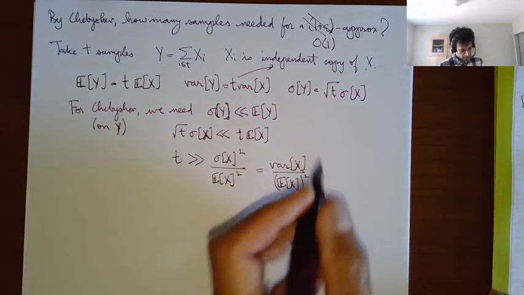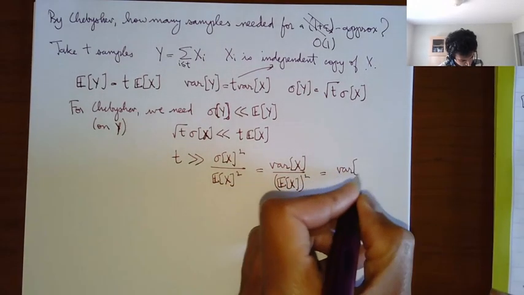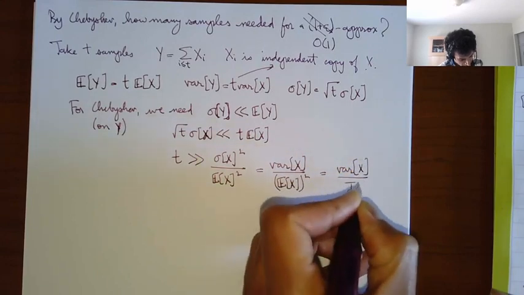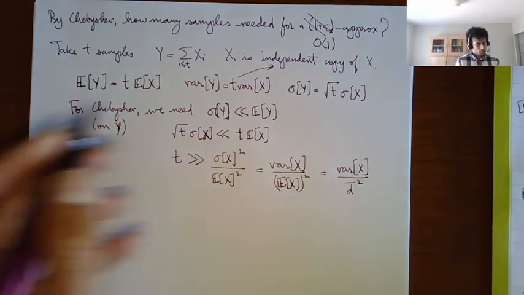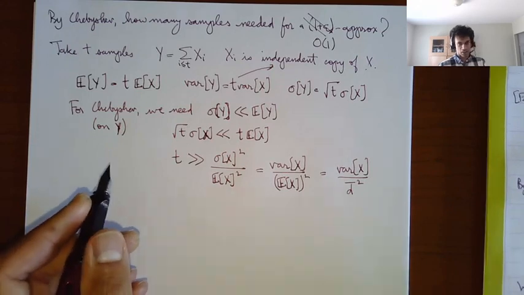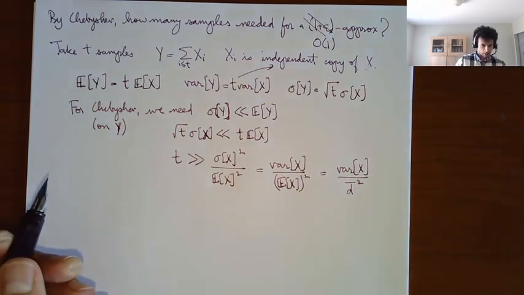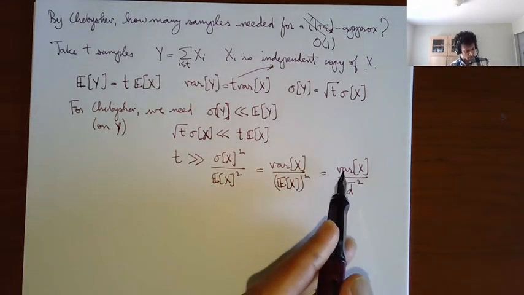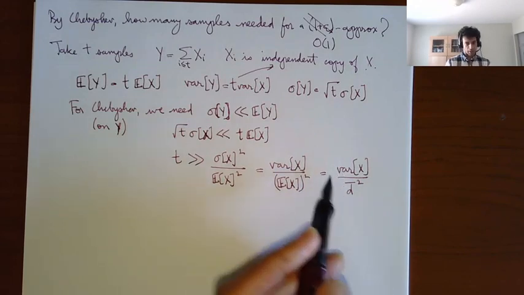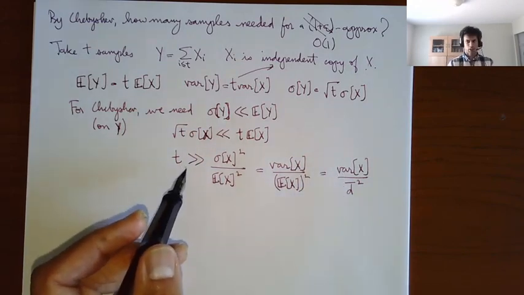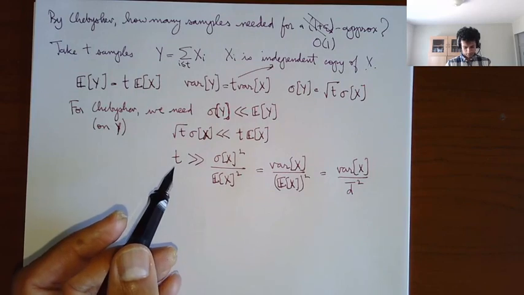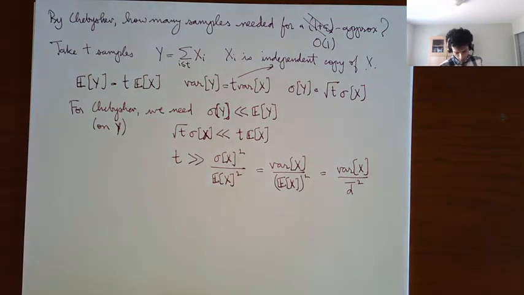And remember that the expectation is just the average degree squared. So, I spent 5 minutes essentially just reworking something that is fairly straightforward, which is simply to say that if you have a given variance and a given expectation, then how many samples do you need to get any sort of convergence by Chebyshev? Okay, this is your quick back of the envelope.